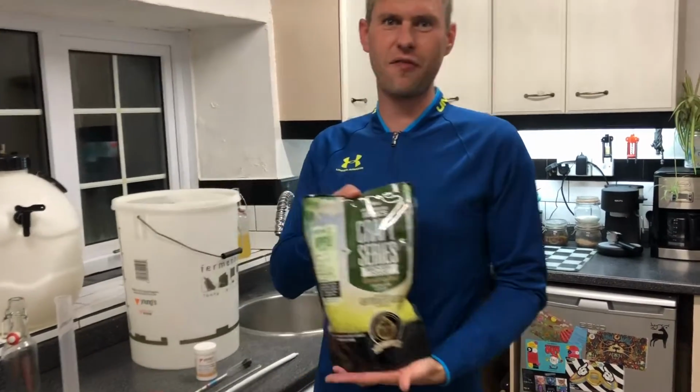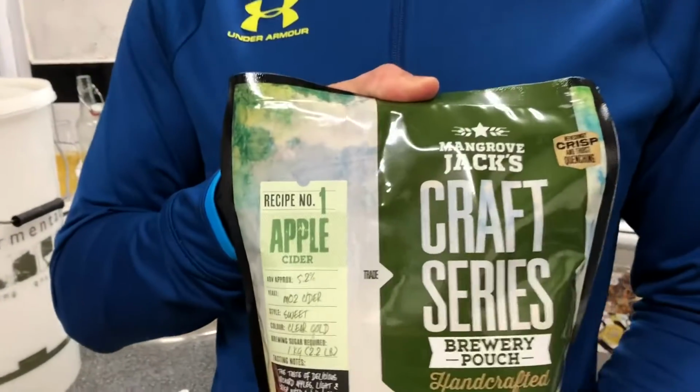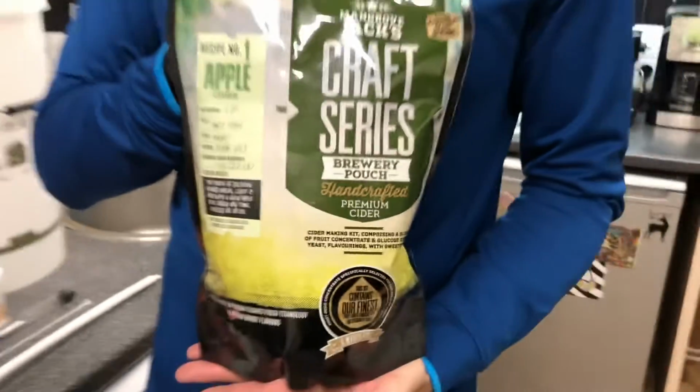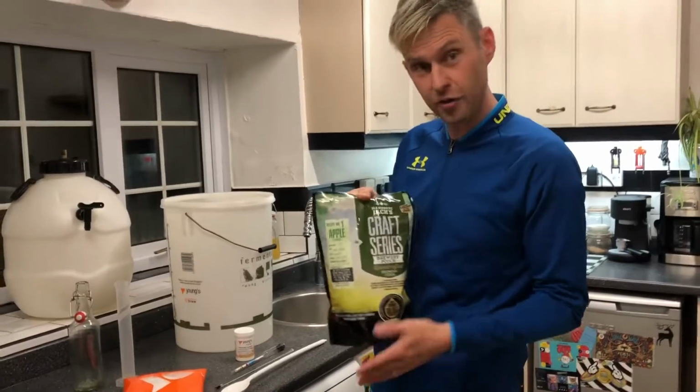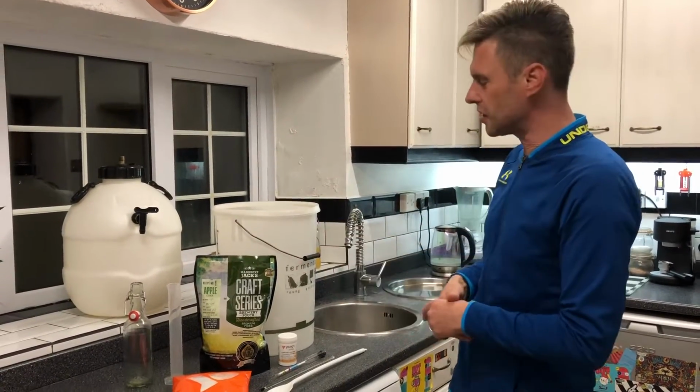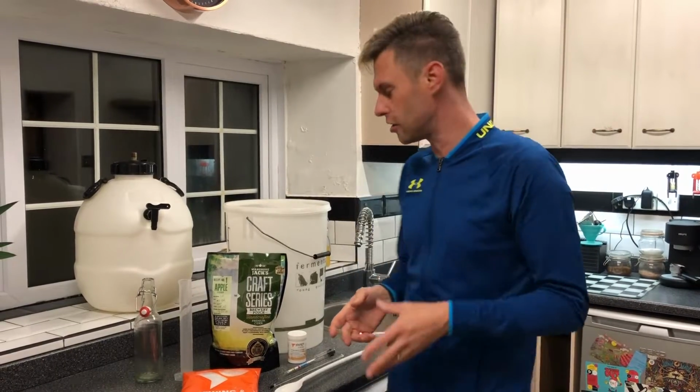This evening then I thought we would brew up an apple cider. Now, being from the home of Scrumpy Cider here in Somerset, I thought we would brew up a New Zealand cider. So Mangrove Jacks is a New Zealand company, and this is kind of designed in New Zealand, although it is actually made here in the UK. So I thought we would give it a go and see how it comes out.